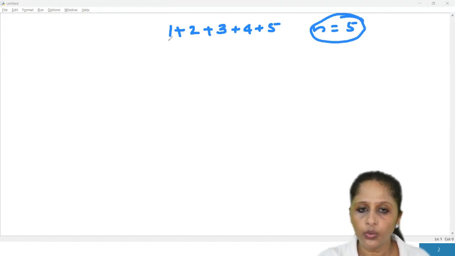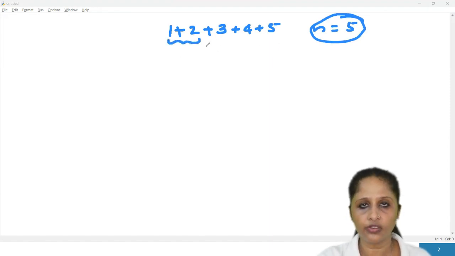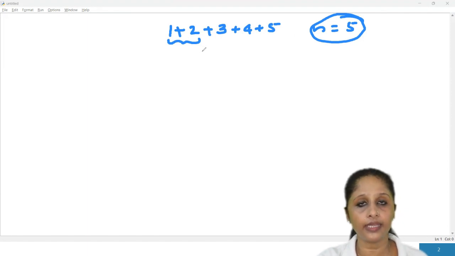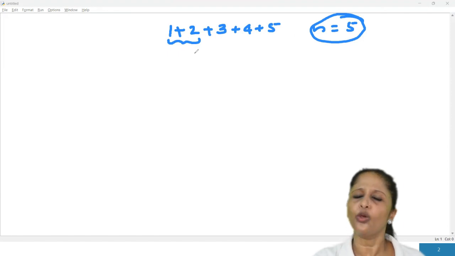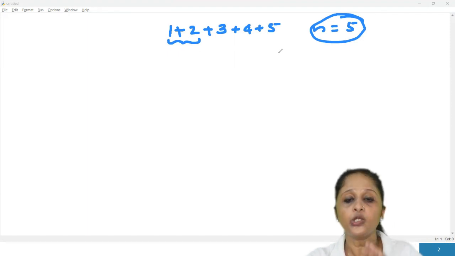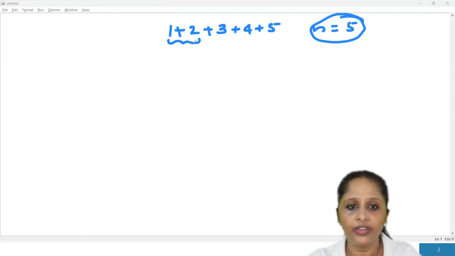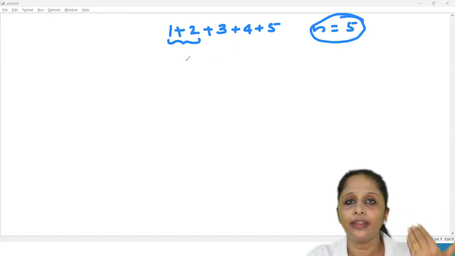Here, we are adding these values, right? In mind, we can calculate like this: 1 plus 2, 3, 3 plus 3, 6. Like that, we can calculate it. But programming languages like Python, or any programming language or computer, cannot think like that. Actually, we need the final answer. We don't want these intermediate results, right? But these intermediate results, we have to store somewhere.